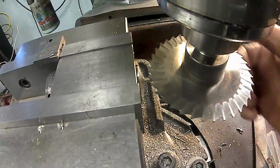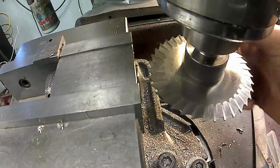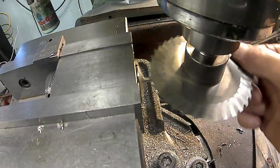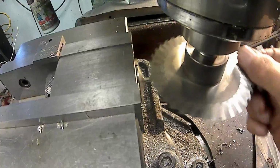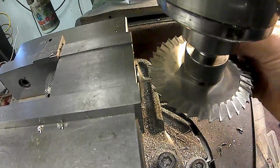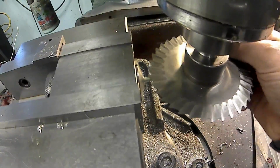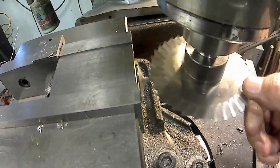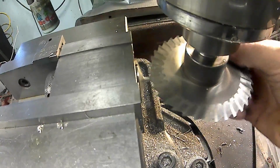Should be able to hear it when it touches. I didn't get very close today. I thought I was closer than that, but come on. Got to be getting close. Wasn't that far away. Apparently so. Right there. I can just hear it.